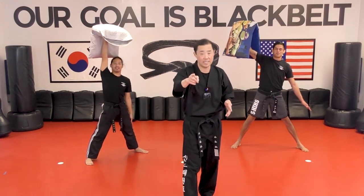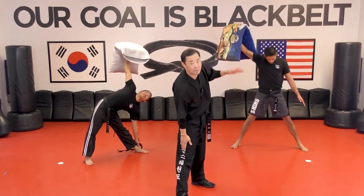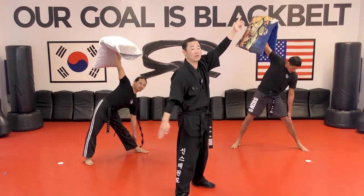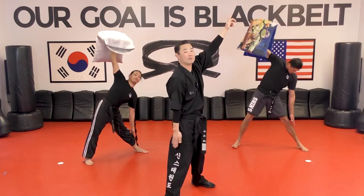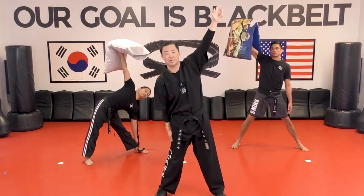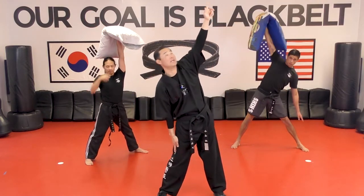Slide your fingers. A few more seconds. There we go. Slide that finger all the way down your leg. Remember, that hand's going to go all the way down your leg. Don't have your hands out from your leg. Have your arms right up against it. I'm going to give you this angle here. I'm sliding my hand all the way down.